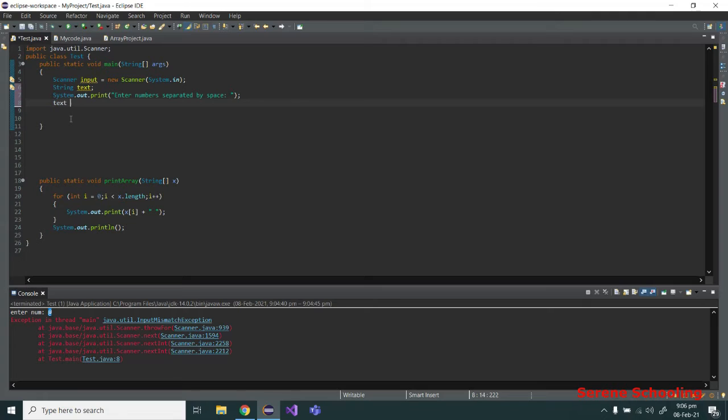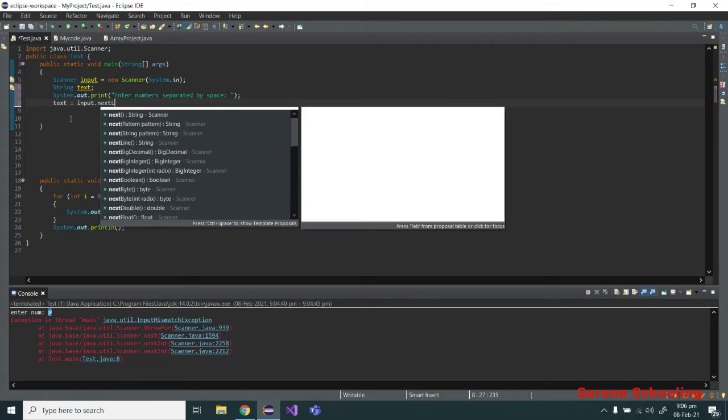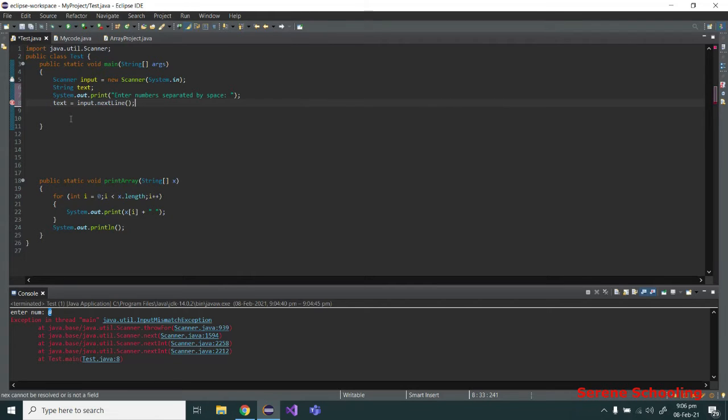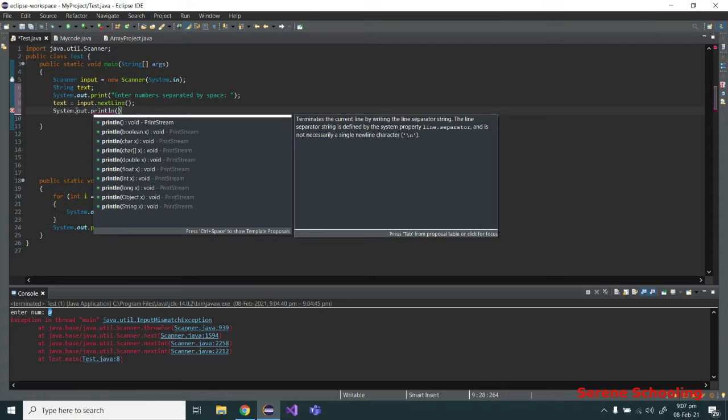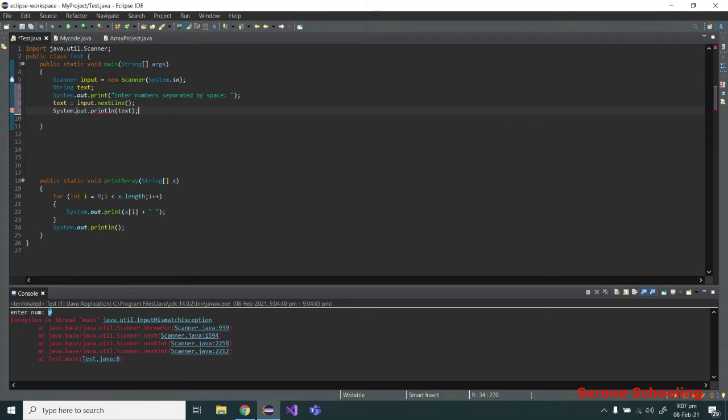Then we are going to call the nextLine function to read the full text from the user. After that, let's print our text variable, I mean the text string. So I'm going to simply print it. Let's run it.